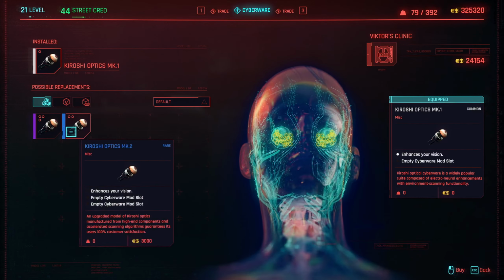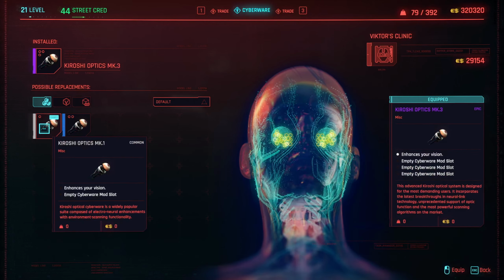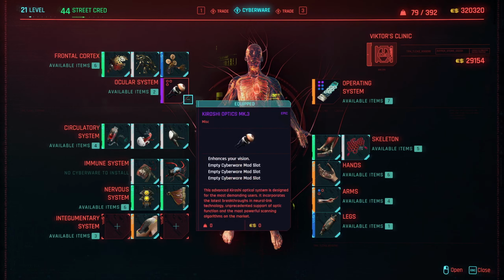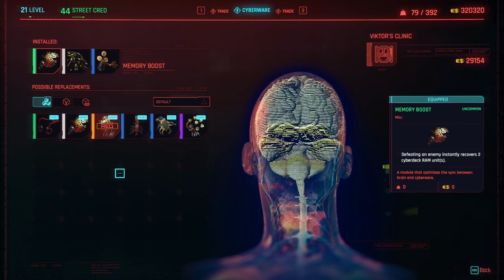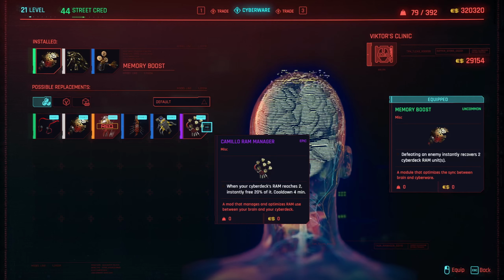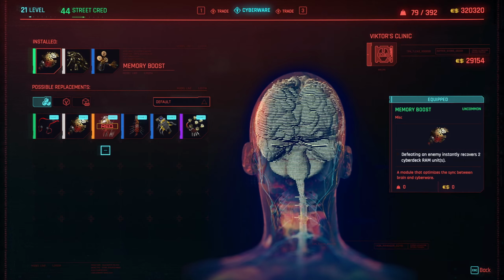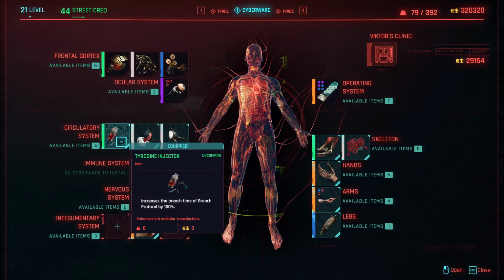Alright, Kiroshi's. Let's take this one here. Let's see, is there another one than this? Probably not. So, we just need the best version of it. Only difference is the amount of mods you can slot in it. And I already have everything in here. Do I already have the best of the best installed? Maybe. I want to have a better version of that. But no, he doesn't have that.